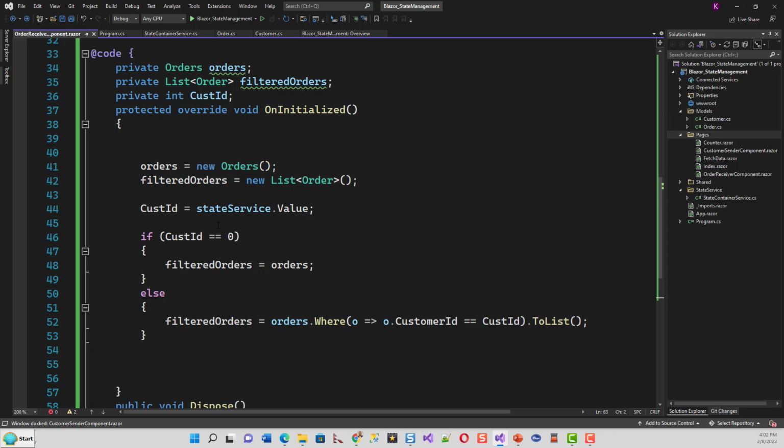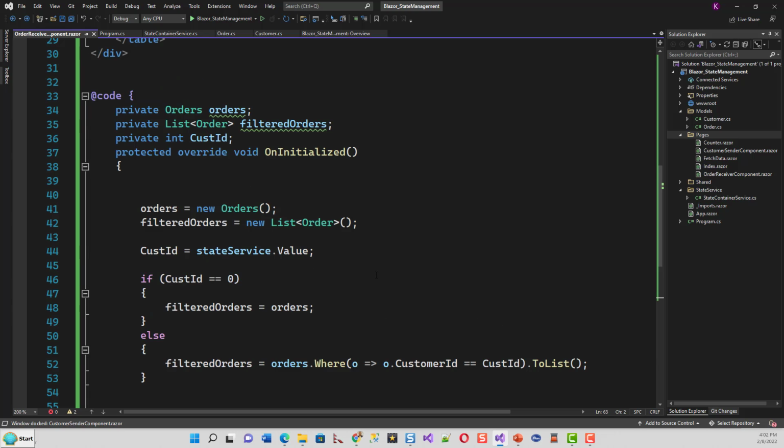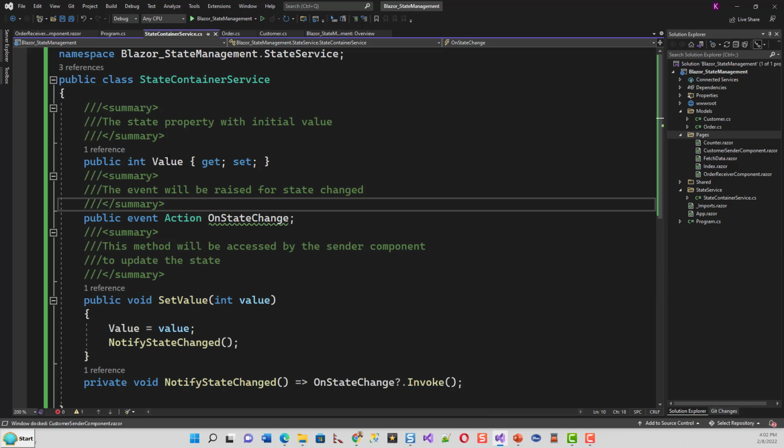So what is this filter order? Customer id is some state service dot value. State service has got this property, value, a public property of integer type, int value.